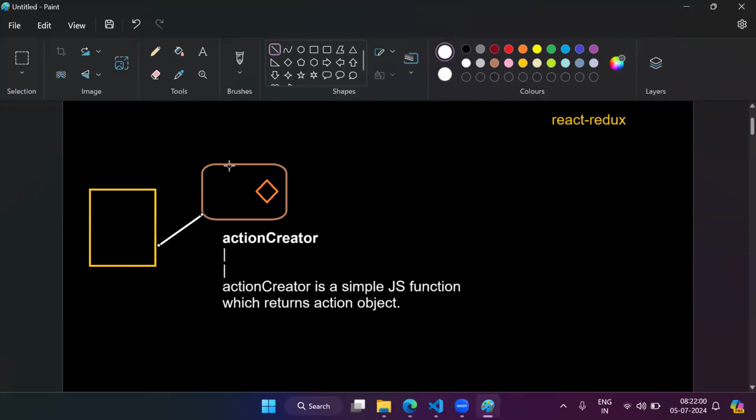Now action creator will receive our data as an argument, and that data it will store inside this action object. And this action creator is going to return action object. It will return action object to our component.